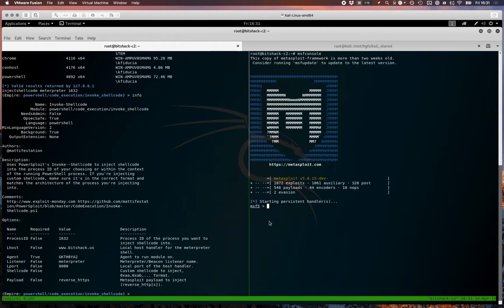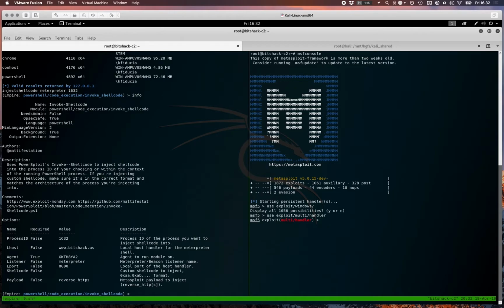So over here, we're going to run a use exploit. Maybe Windows first, Windows Meterpreter. Pretty sure that's what it is. Exploit multi-handler, mixing things up.